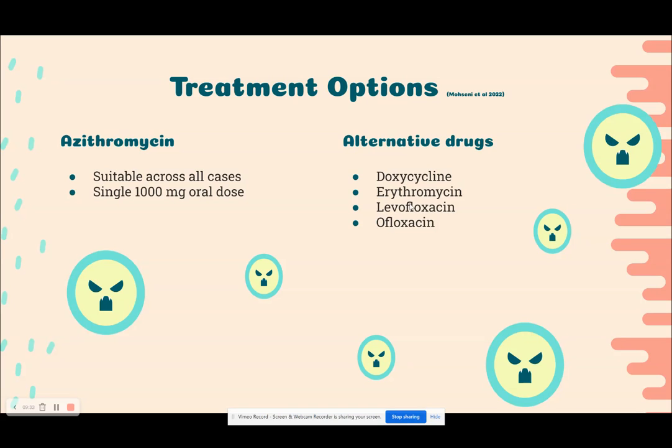Again, there are a multitude of treatment options available for those who have chlamydia. However, it has been observed by researchers that azithromycin is the most efficient and effective at curing people. This is performed in a single 100 milligram oral dose. However, if complications such as a person being pregnant, being allergic to the drug, or if a person has been untreated for a long duration of time, other antibiotics may be better options for an individual. Those antibiotics are listed on the right.